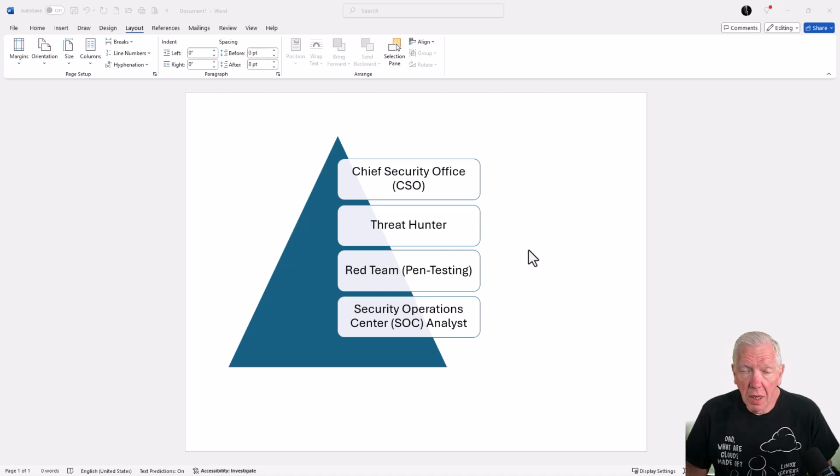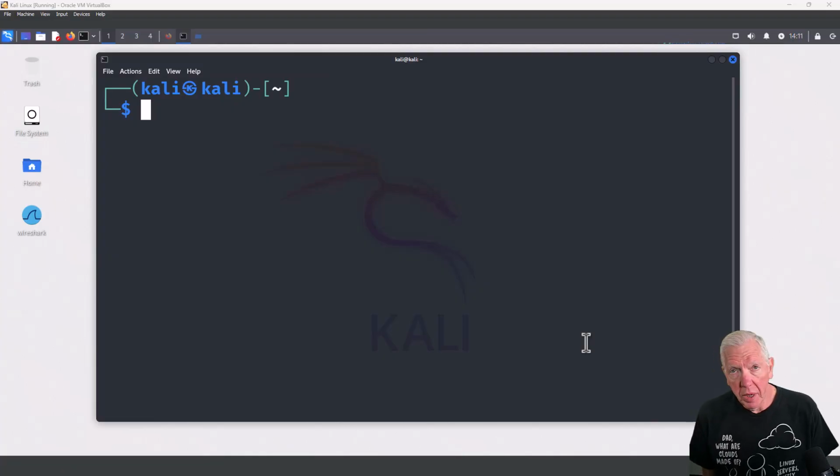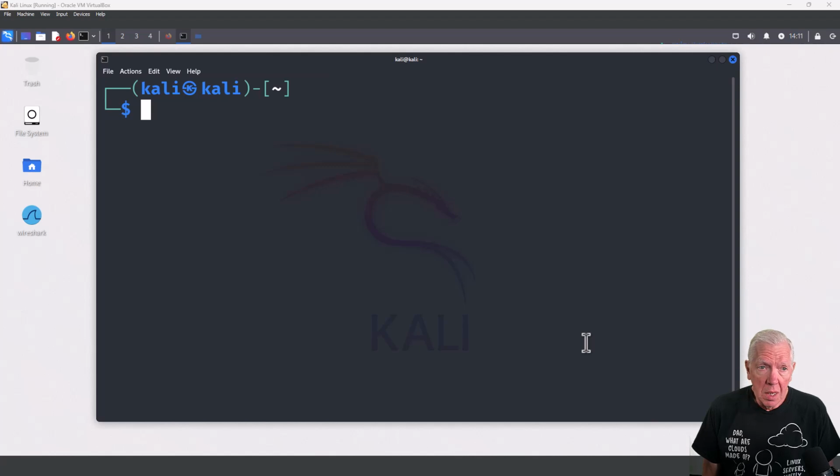And today we're going to continue going down the road with our ethical hacking laboratory that consists of a pfSense router. We're going to use Metasploitable 2, and we are going to use Kali Linux. So let's get started. Now, in previous videos, we have learned about nmap. There's a lot more to know about nmap, so we're not quite done, I don't think. We'll come back to that, but I'm talking about open source intelligence.